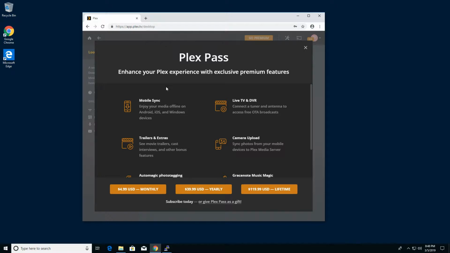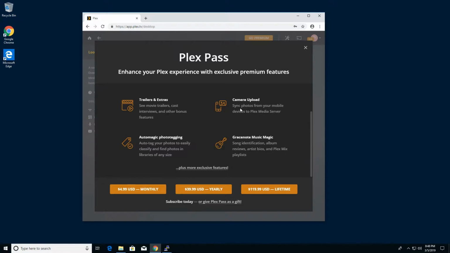Okay, so it's telling us about Plex Pass. Here's some options. You can do live TV and DVR if you have a tuner, which I do have, and I will go over that in a later video. You can do mobile sync. They have a Plex app for Android and for the iPhone and Windows devices, though I haven't seen the iPhone or the Windows devices, but I do use the Android, and it works great.